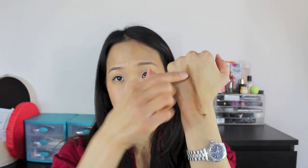So here's my hand, and I know it looks very brown when you first put it on like that, but once you blend it in, which I will go ahead and do, you will be able to see the part that looks slightly tanned. See, there you go. So this little strip has the slightly tanned look, and I feel like this is the most natural thing that I've ever used before, and it's just perfect for darkening foundations that are a little bit too light for me. So even though that's really expensive, I feel like it helps me use a lot of the foundation that I might normally not be able to in the summertime.